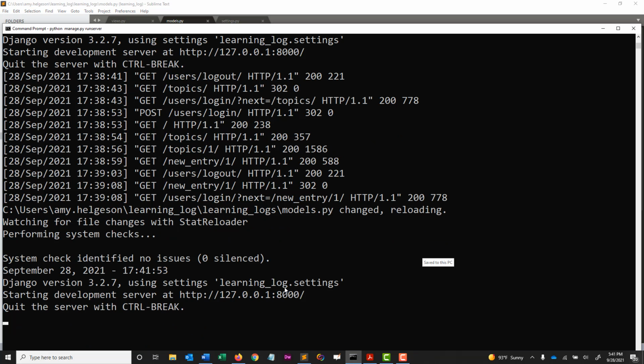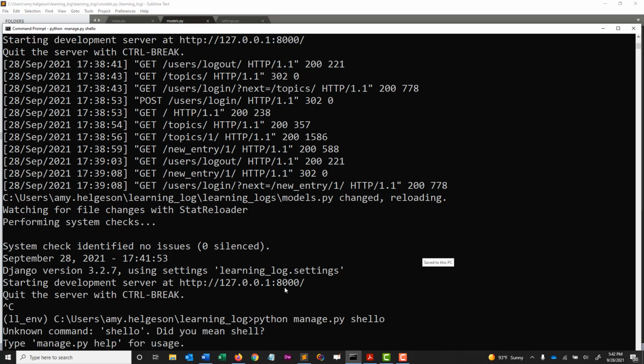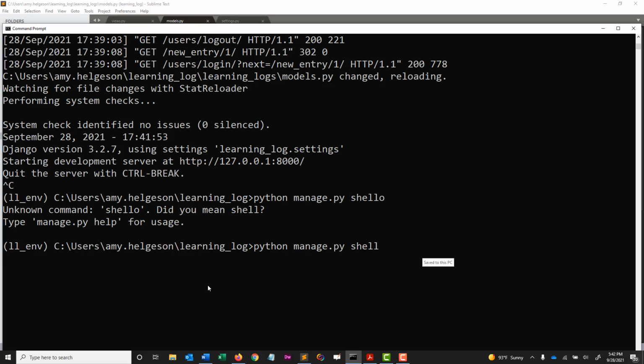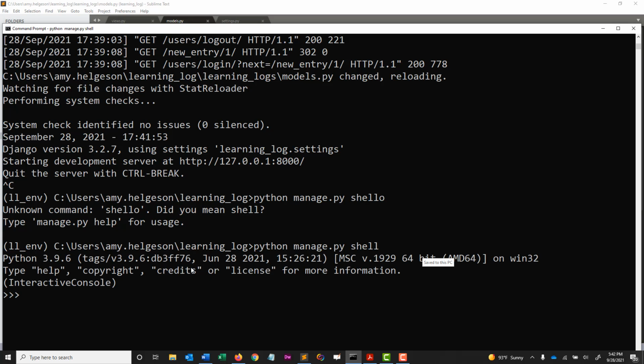Okay, so I'm going to go ahead and Control-C break out of here. Okay, so I'm back to my learning log prompt. I'm going to run Python, so I'm going to get into a shell, like a terminal within my learning environment. Oh, typed that wrong. Yes, I did mean shell. Let's type it right this time. The next one we're just going to do our import statement here.